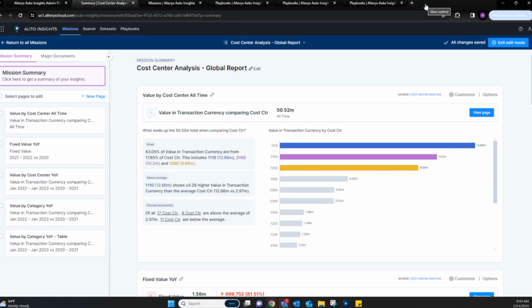Now, what happens with that last mile, right? And so we want to introduce this idea of Alteryx Auto Insights, which you can think about as really your BI assistant sitting on your shoulder, right? This is going to be a visualization, a reporting layer here, where instead of the more traditional dashboarding and visualization types, where I might have to very intentionally set up probably numerous reports, right? Where you have to define your metrics, curate the data in just the right way. And then you've got to really know what are the questions that we actually want to have these visuals answer, right? And there's probably going to be some back and forth.